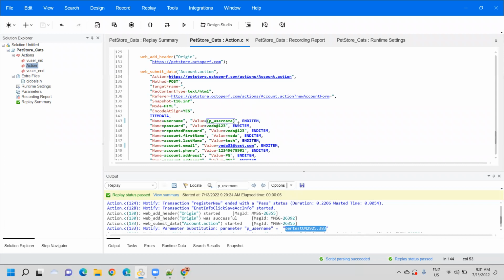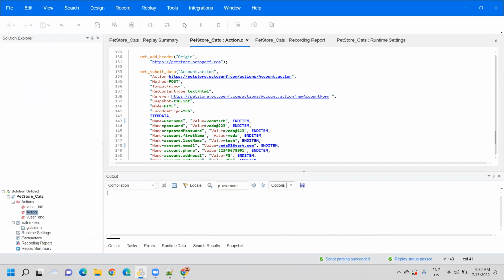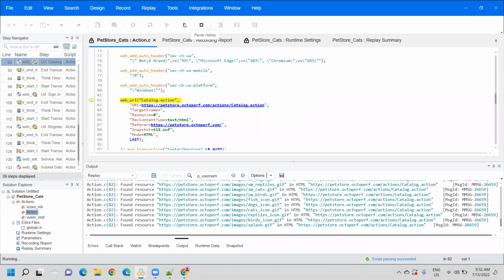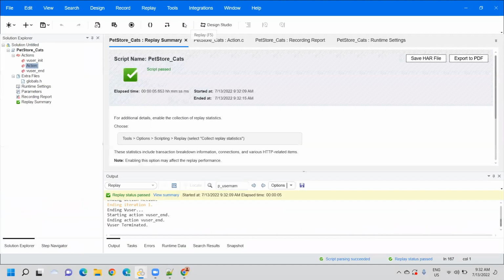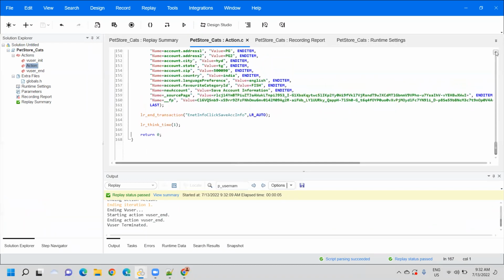So what I did, let's say now I removed the parameter. Okay, I am running my script. Okay, it got passed. It got passed means what happens? What is this scenario exactly?